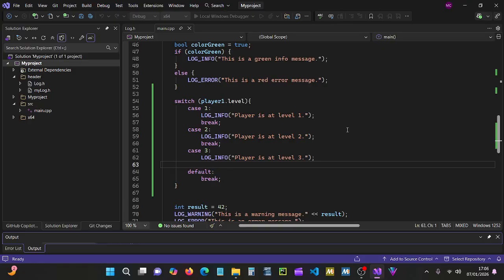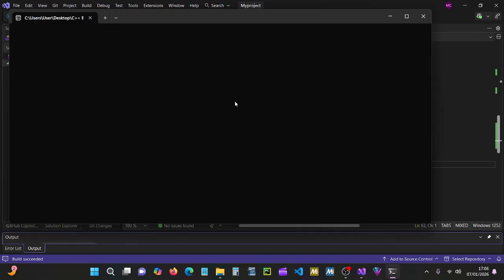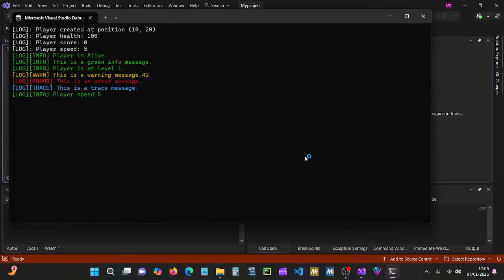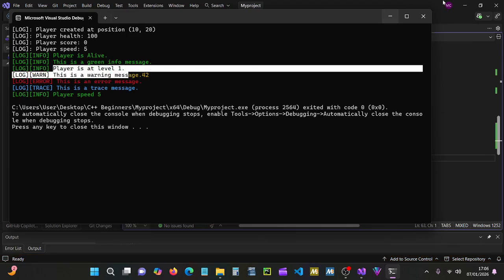It takes a few seconds to load up and run, and then after this we're going to do the while loop, because we're going to need to be able to do a while loop. And here we go, player is at level 1, so that's working.